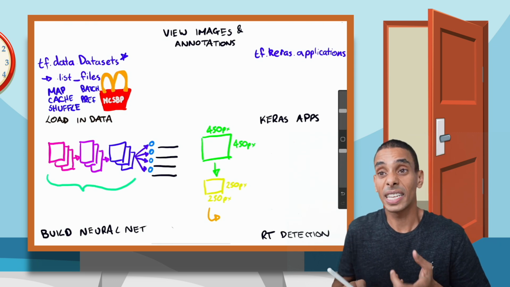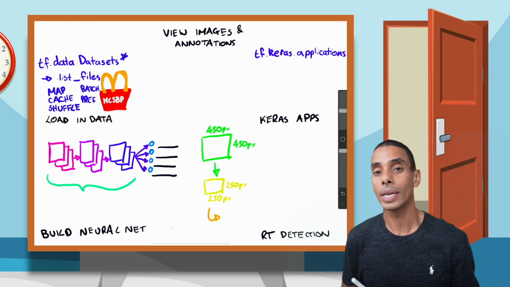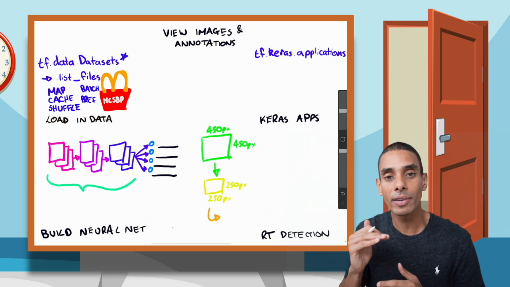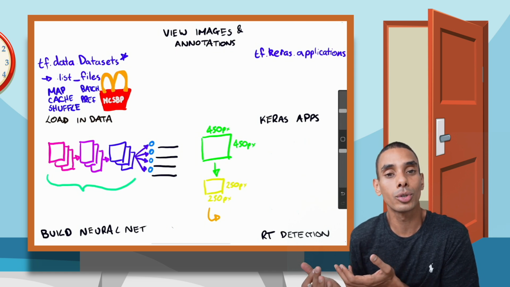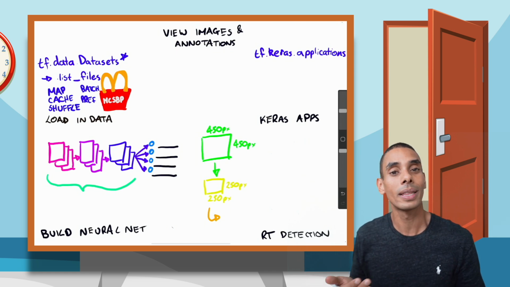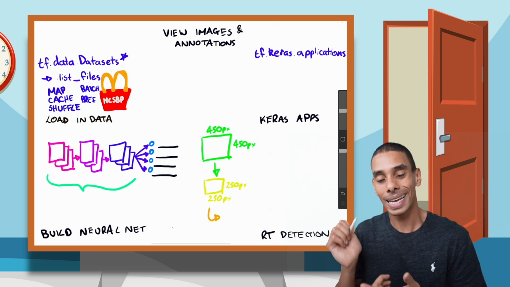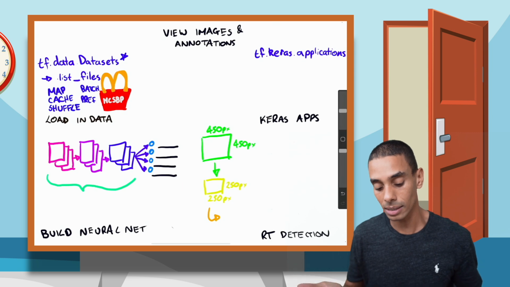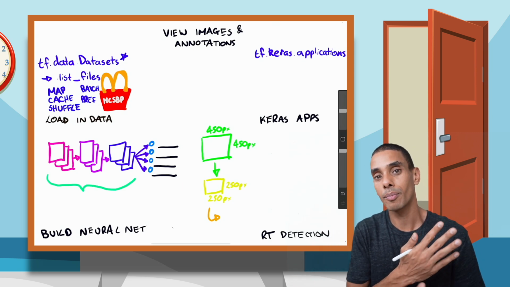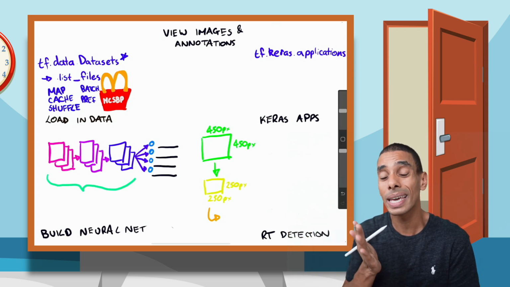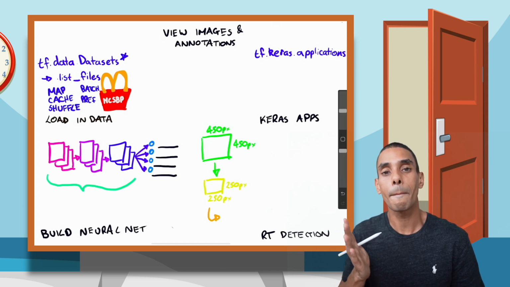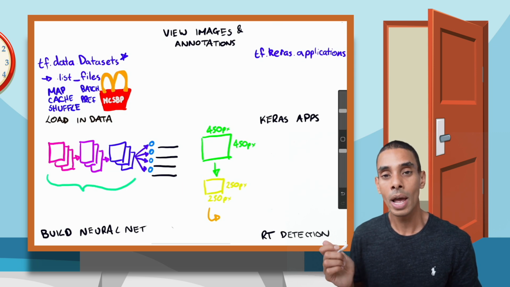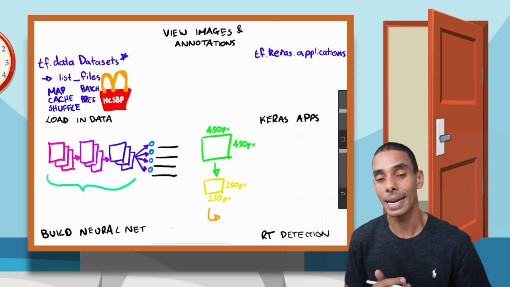Map is what is effectively used to actually read in the data. We use list files to list all the files in the directory. Think of this as going, hey, show me every single file in this directory, and then we're going to be able to do something with it. The way that we do something with it is using the map function. We're then going to cache our data, so it's stored in memory and is a little bit more readily accessible. We'll shuffle it up, so again we're not processing one stream of data, and this will ensure that we get much better results. We are then going to batch it up, so we can pass mini batches through to our final deep learning model, and we're going to prefetch it. This helps alleviate any bottlenecks.